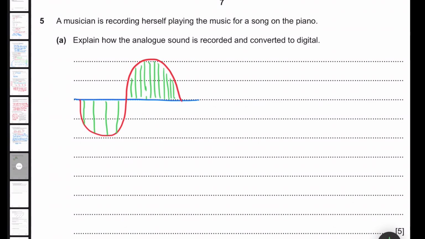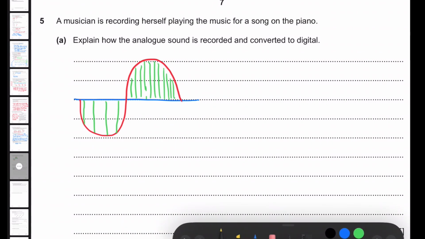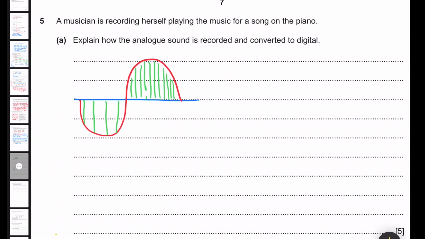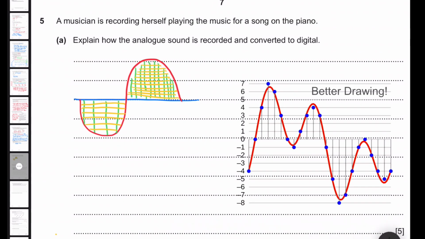But what we've also got is something called the amplitude. Now the amplitude is the height of the wave. Okay, so got 2 examples here. Now each of these, where it hits the line, is where we would take a sample. And here, obviously, it would be a lot more complex. So where these lines cross on the line, that's where we would take our samples from.